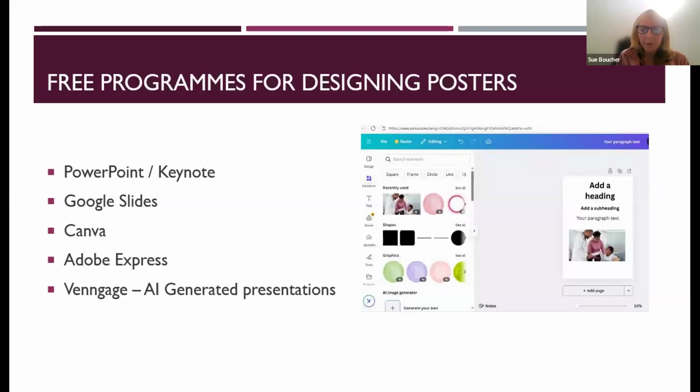You can play around with Canva. You get a free version of Canva that you can use. And even if you want to have the pro version, they give you a 30-day free trial. So you can create your poster within that 30-day free trial, and then you have access to a whole lot of assets that you don't have if you're just using the free version. And then there's Venngage. I have played around with that a bit, but it's not as easy to use as, say, PowerPoint or Canva.